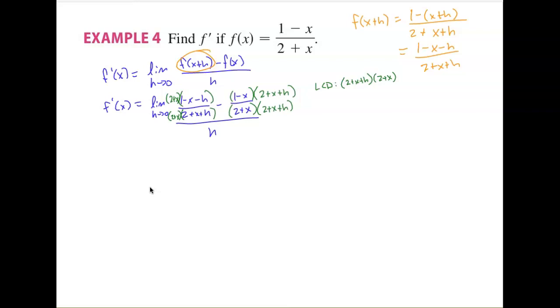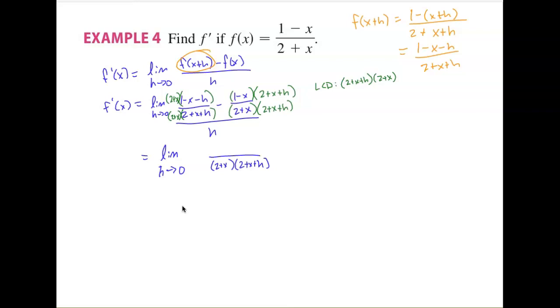Now they have a common denominator. I can rewrite the numerator of that complex fraction as a single rational expression that will have the denominator 2 plus x times 2 plus x plus h. All right, but I am going to have to expand out the numerator, the very top of those, which is going to be a little bit obnoxious. But you guys passed algebra and algebra 2, so you can do this as long as we're careful.